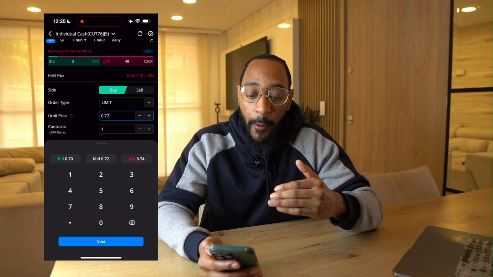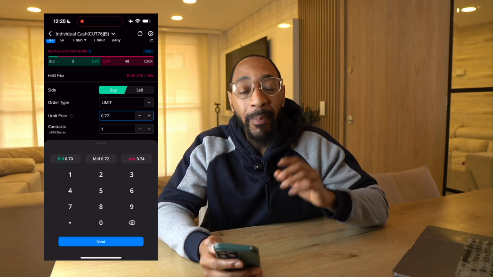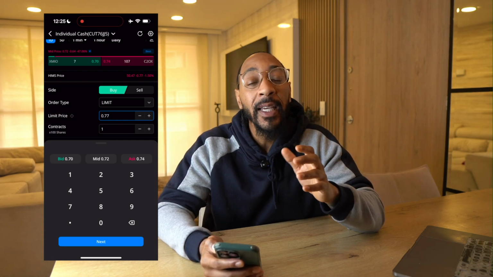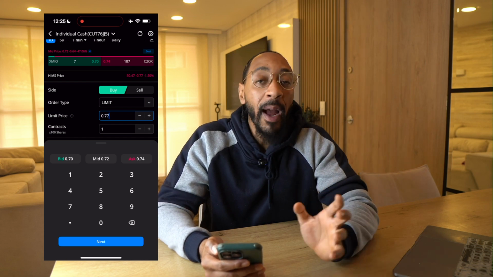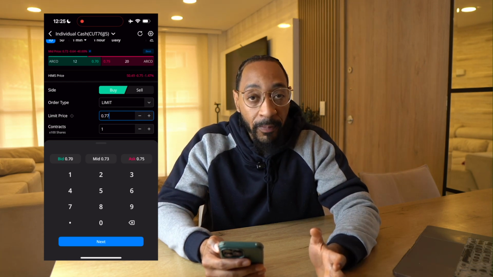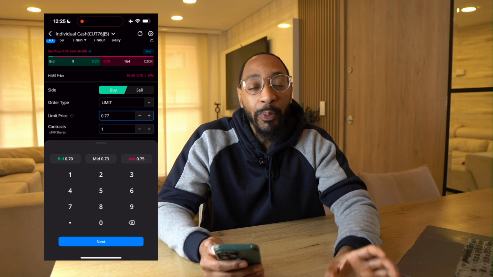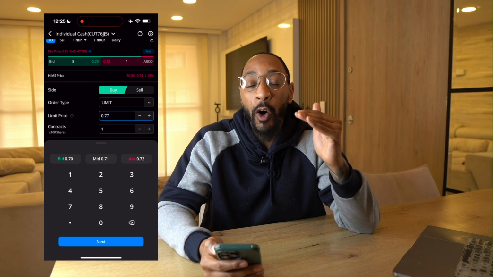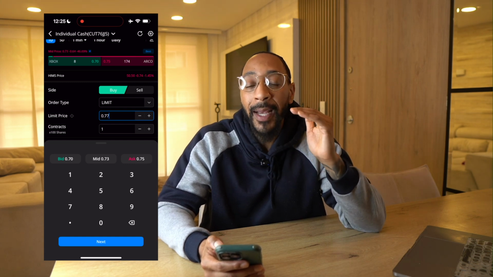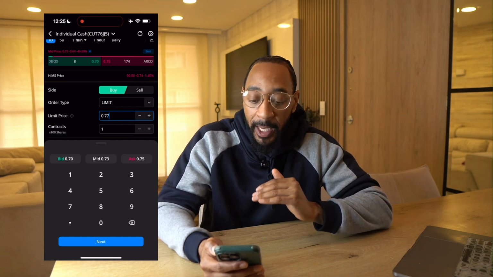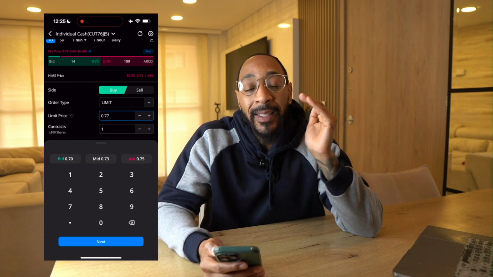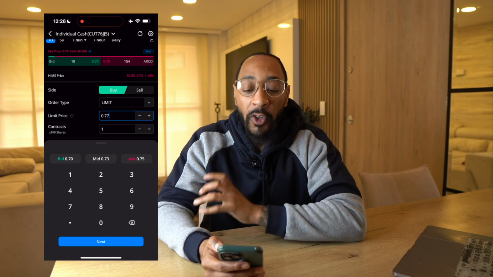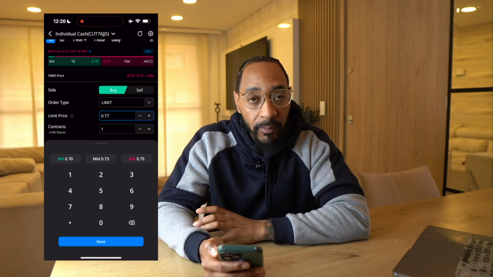When you buy at limit order, it may take a little second for your order to go through and get filled because it's searching for that price to be available, right? So if you buy at bid, you probably won't get filled on your order unless the stock goes in the opposite direction and makes the price come down, right? If you buy at ask, that's at the top of the spread range, which means you might be overpaying a little bit. So that's why I like to buy at mid, right?